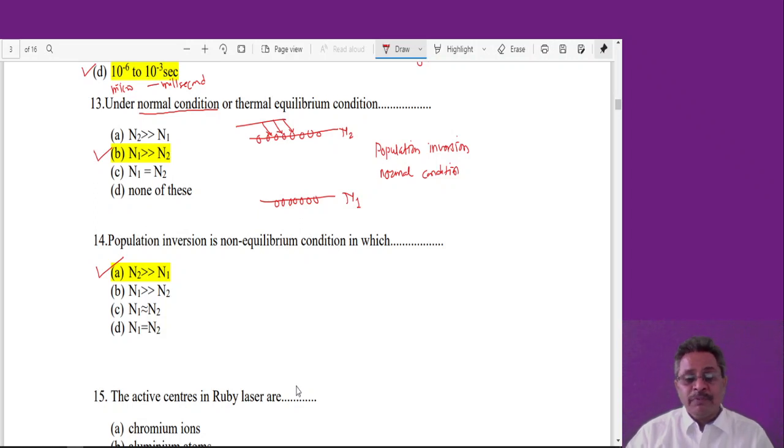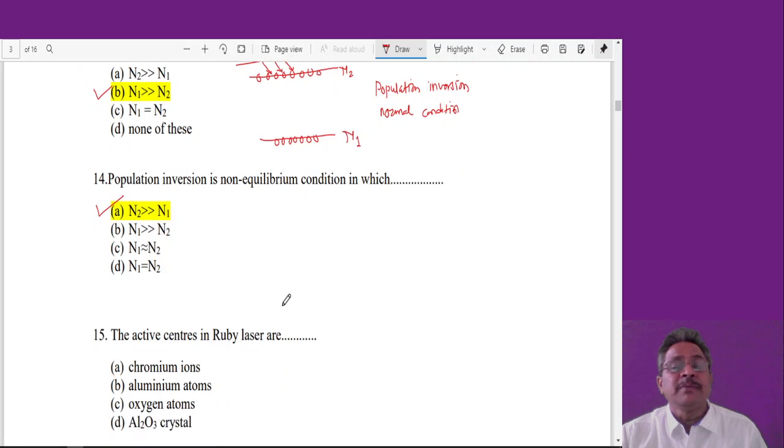So try to understand the concept of population inversion right from its basics, what its applications are, how it is achieved, what optical pumping is, and what the different types of pumping are. These concepts and definitions must be known to you, as well as these conditions, and mathematically how to write them. That is what question numbers 13 and 14 are about. Both these questions are important from the examination point of view.